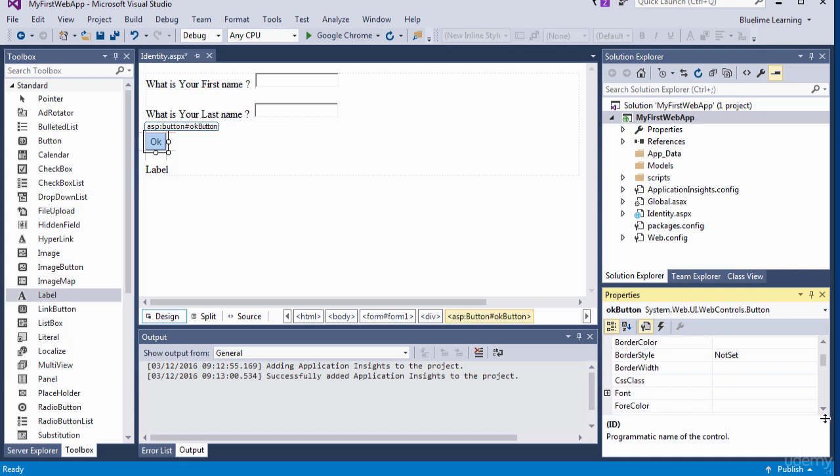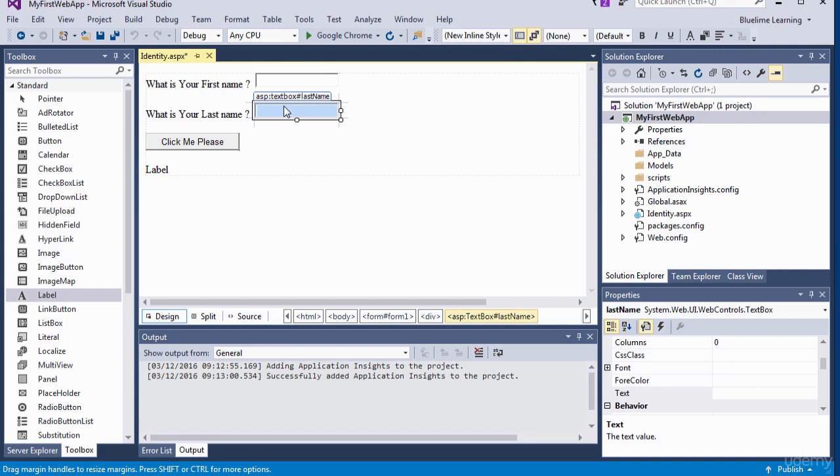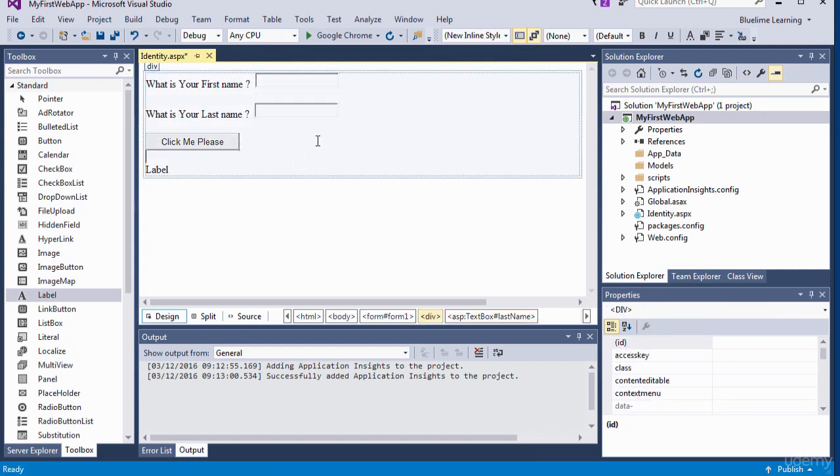If I scroll through, there should be a text. So this is the text for the button. So I'm going to change that. I'm going to type click me, please. Alright, so that's going to be the text for the button. If I go back, you can see now the text for the button has changed, but the actual ID, I've given the ID OK button, but the text is different.